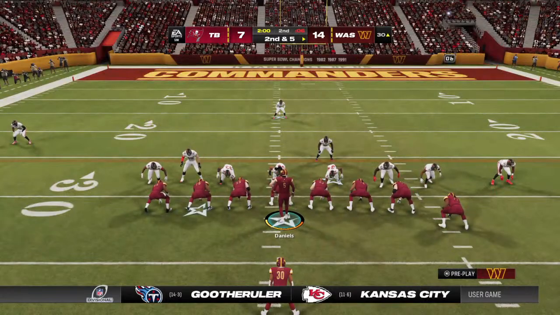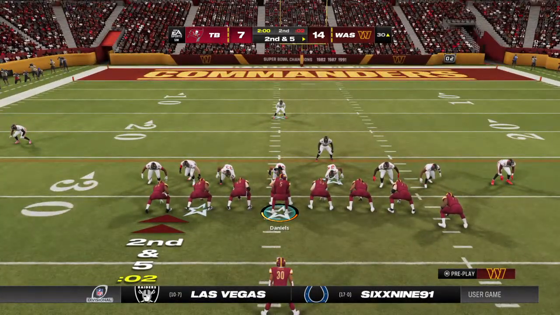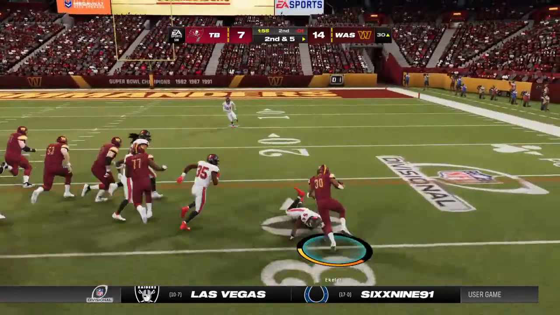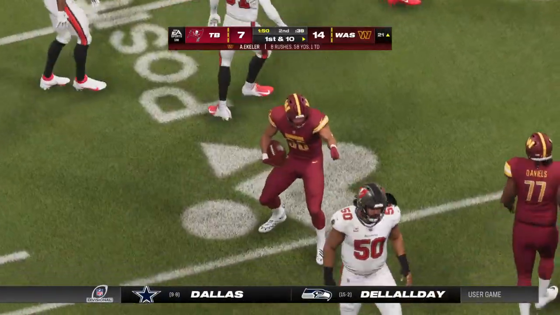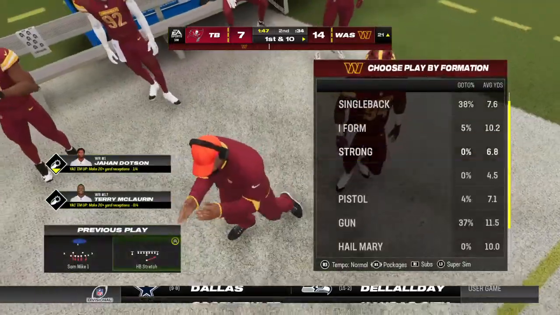Ball on the 30 now. Here's 2nd down and 5. Once more, here's Eckler. And he'll be brought down at the 21, just shy of the 20 in the red zone. 9 yards to pick up there, and it's a first down.